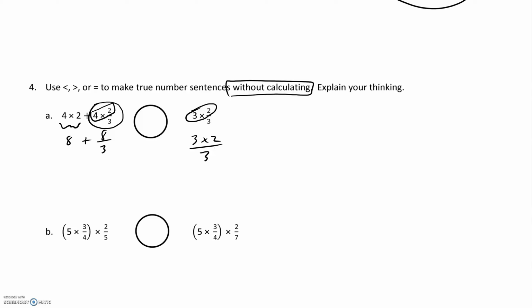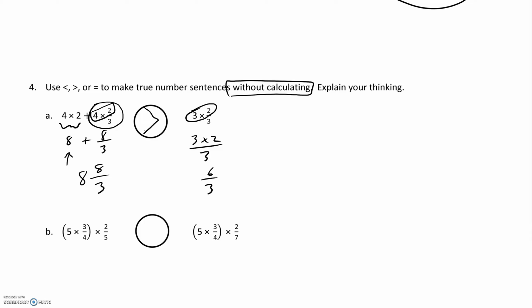Well, if you haven't stopped it, check this out. This one already has an 8 in it. It's already 8 and 8/3. I know that's not a true mixed number because it has an improper fraction in it. But this one is 6/3. I think this is bigger right over on the left. So we're going to go greater than.